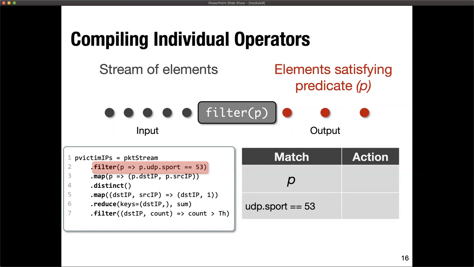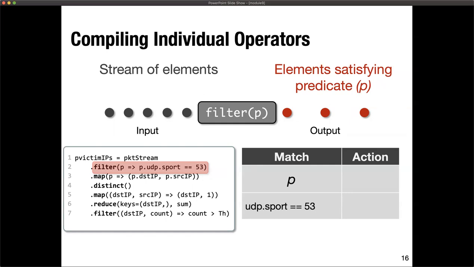So I cannot apply a match action table and say okay, if it matches port 53, then accept it, otherwise drop it. That is not a good policy to have. So what we should be doing instead is adding a metadata field in the packet, right? Which says that, okay, this is some query, say query one. So for query one, it might have a field which is like, whether this packet should be forwarded to the next stage or not forwarded to the next stage, right? A binary variable. So when I apply the action here, the action should be to set that metadata variable, not drop the packet, right? Otherwise, the only packets that will go through will be the DNS response packets, and that's not what we really want to do here.